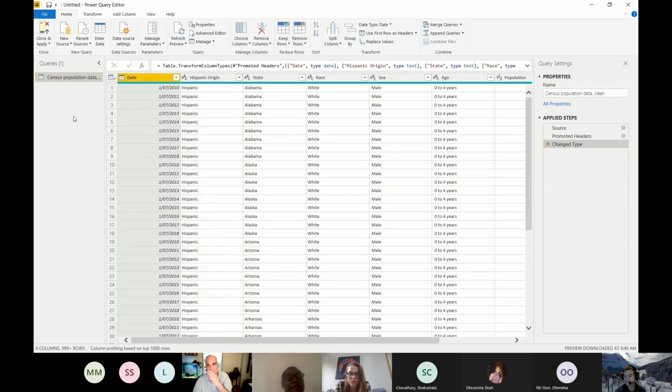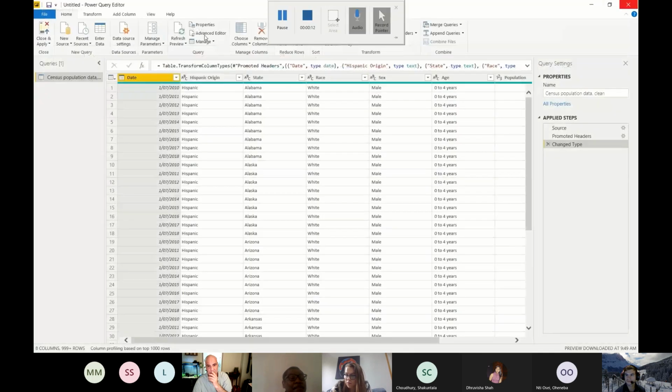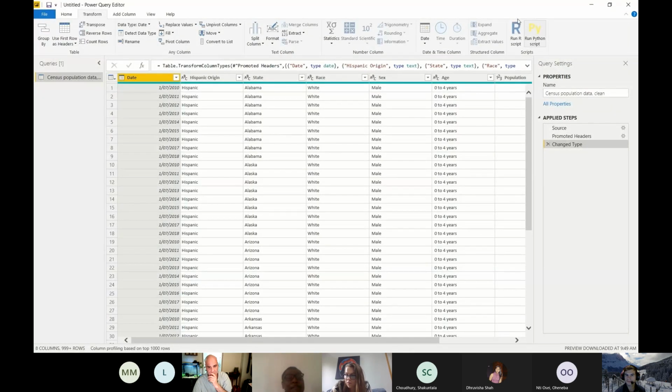A key part of this editor is that behind the scenes there's a full data modeling language called Power Query. Developers can code directly in here. They could also invoke custom R scripts or Python scripts and do all their data scientist transformations. But the great thing is you don't need to know any of this. You can just do things and Power BI will record what you're doing and generate that code automatically.